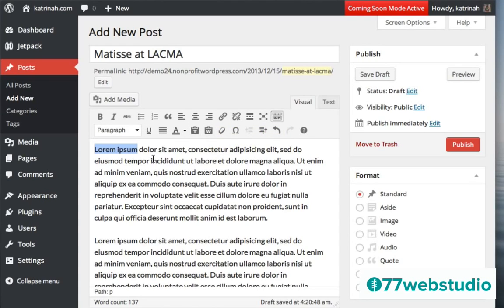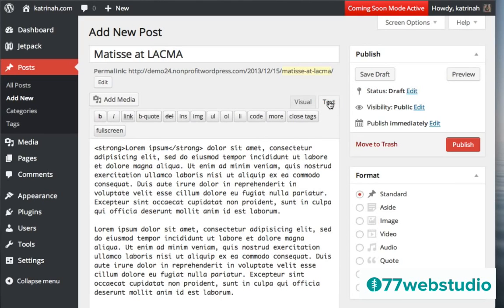For demo purposes, I'm just going to highlight this and click on B to bold this text right here. So note that WordPress has bolded it simply by clicking on the B, and we're in the Visual tab. If you want to see the behind-the-scenes code that WordPress is generating, go ahead and click on the Text view here, and now you can see the HTML code, these strong opening tags, and then there's the strong closing tag right here.